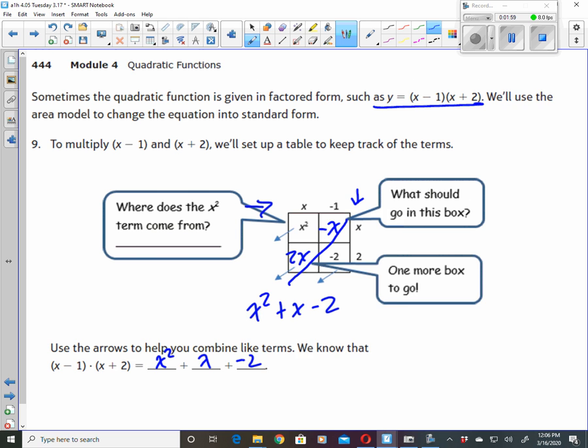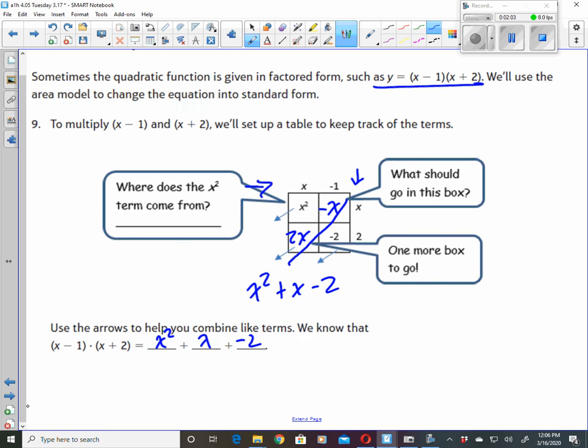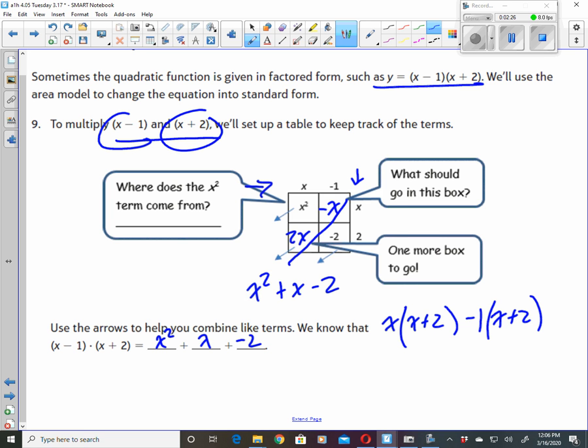I am going to do this one more time as a double distributive. So this becomes x from this term here times x plus 2 from this term here, and then the minus 1 from the first binomial times x plus 2 gives you x squared plus 2x minus x minus 2. Those are like terms, x squared plus x minus 2. And notice that these answers should very much be the same. Y does equal all this.